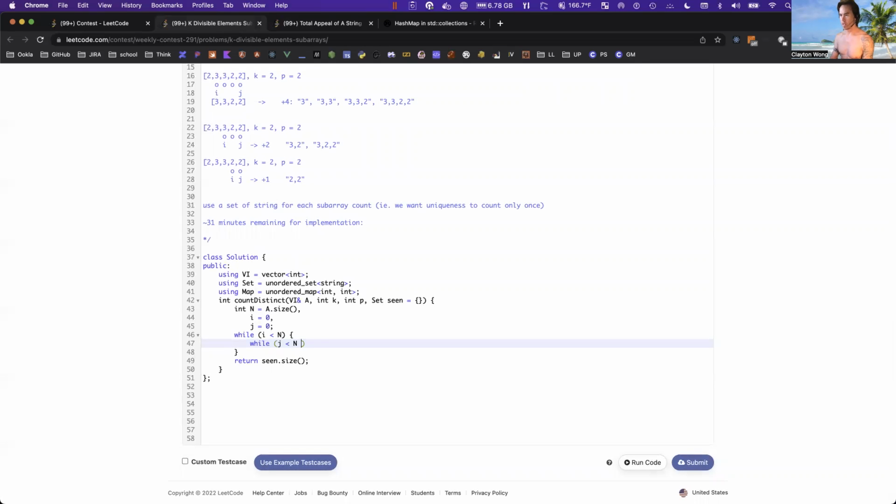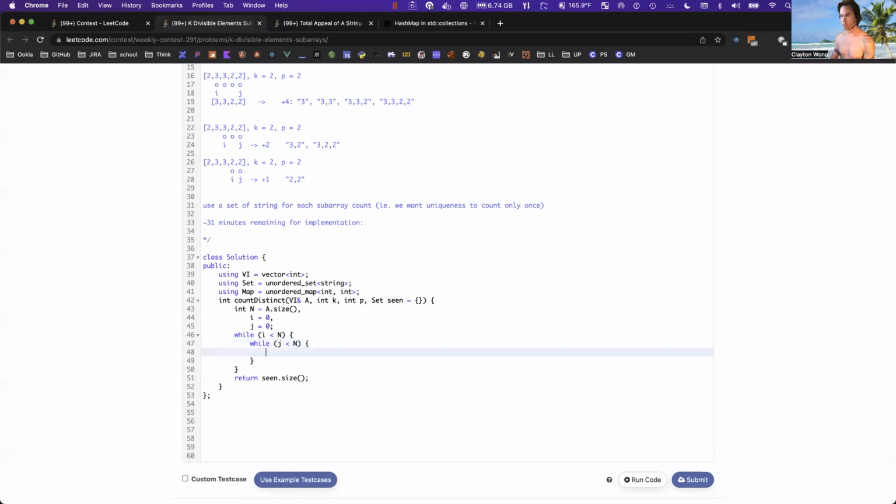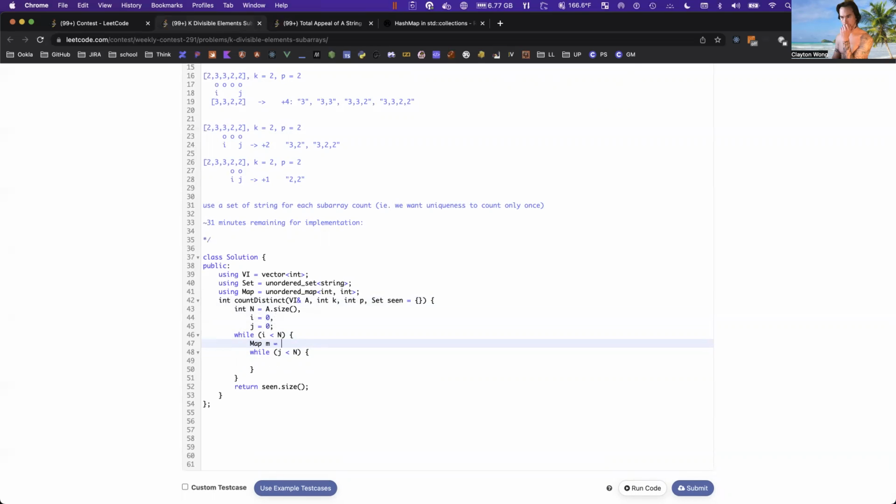While J is less than N, count divisible. M sub A sub J. Wait, hold on.